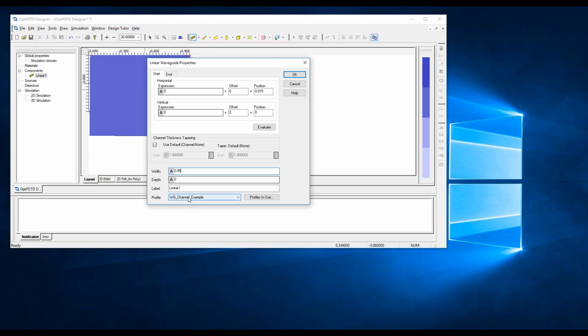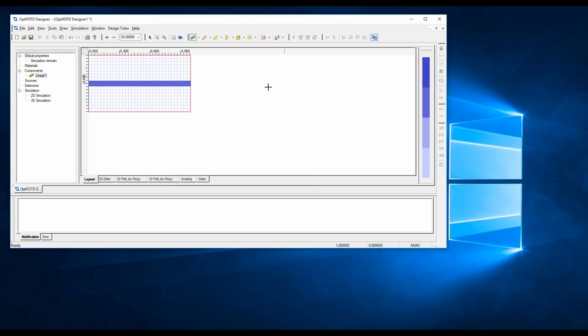The waveguides, when they get created, they start with that default waveguide profile, which we changed to air, so that's fine. And I'm going to specify where I want it to end. I want it to end at the 1, and I want it to remain centered. So we're going to evaluate those, fix that to 0, and we're going to go ahead and hit OK, and now we have our first waveguide.